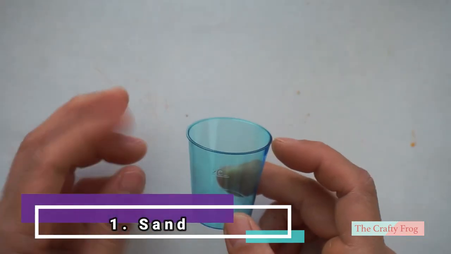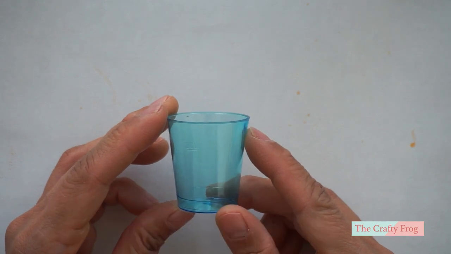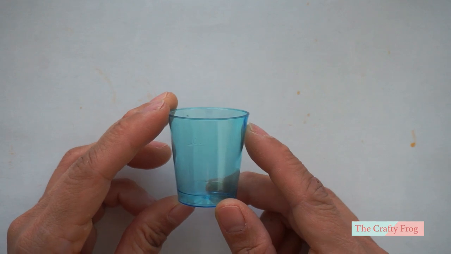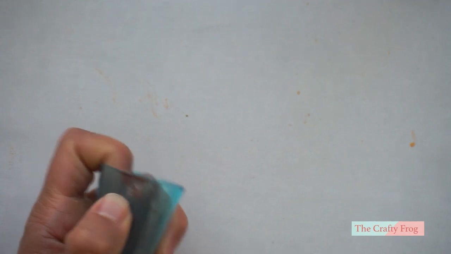I am going to use this disposable shot glass as a plant pot, and this is also similar to a 30ml medicine measuring cup, so you can use either of them if you have one. I am going to upcycle this already used disposable shot glass to a plant pot.